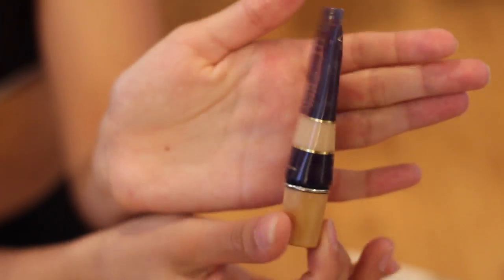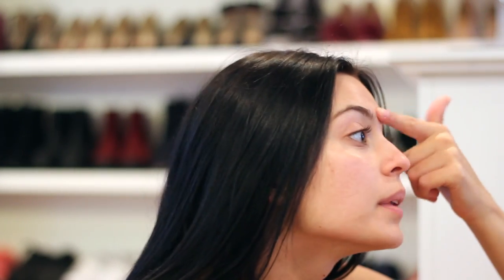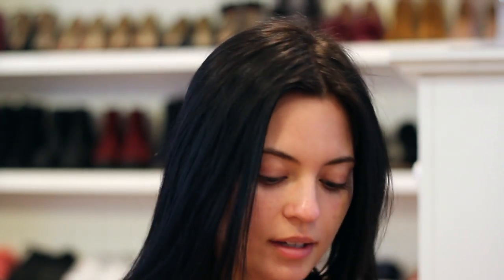The first product we are using to start off my everyday makeup routine is a Tarte concealer. I am in absolute awe over Tarte — I usually buy it from Sephora. All you have to do is put a little bit on your finger and dab it into your skin over your blemishes. It covers very, very well, but it's not thick, heavy, or cakey. It is the only thing I use for coverage.